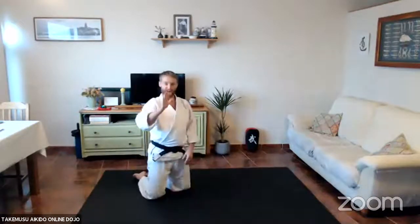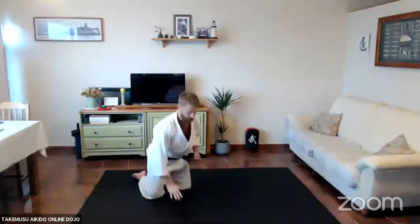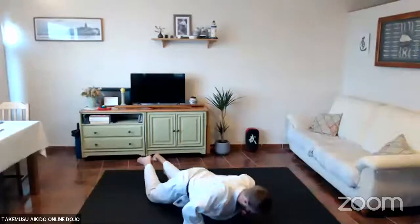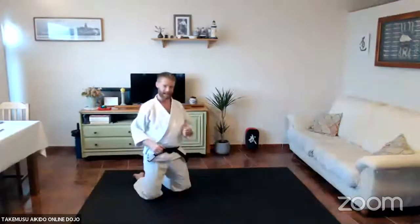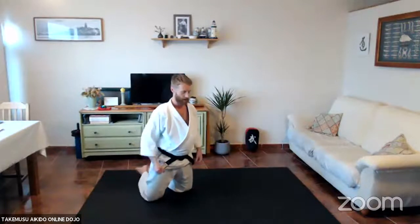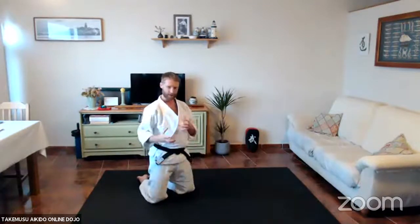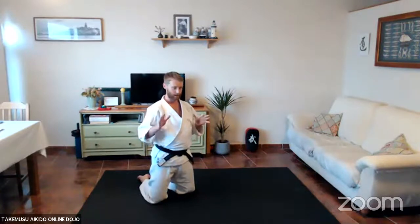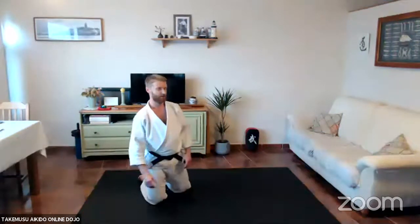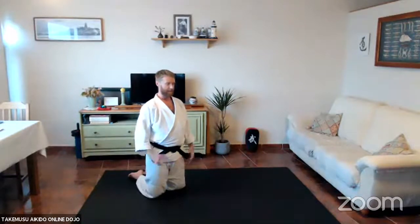So with the one hand, also if you've got a very hard floor, use this method. I get one hand out, I just reach out, press the weight in, and then press it out. Let's make it a little bit easier. But if you can, if you've got a soft mat, just play with both hands, kind of come up, place the hands, let the body fall into it. So it's a bit like doing ukemi work. So it's a bit like the body softens into it. So just play it at your own level, don't make it uncomfortable, but make it kind of challenging.